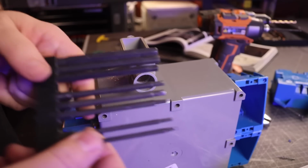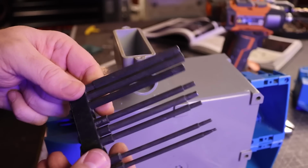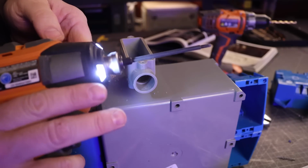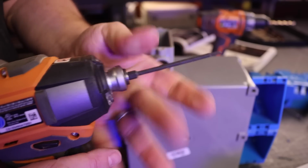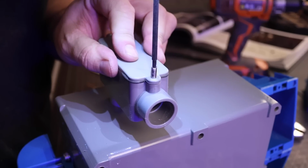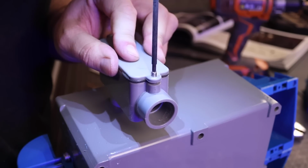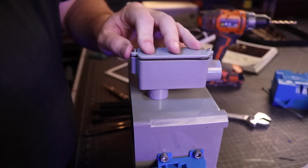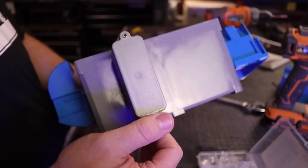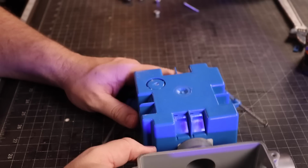Another great tool to have in your arsenal is these hex head bits, and they attach right into your drill, and that makes things a whole heck of a lot easier to work with. I'm gonna drill that out just a bit. And there we go. Done.